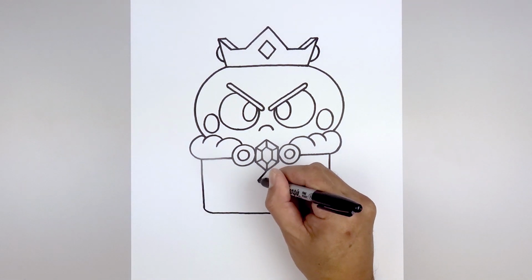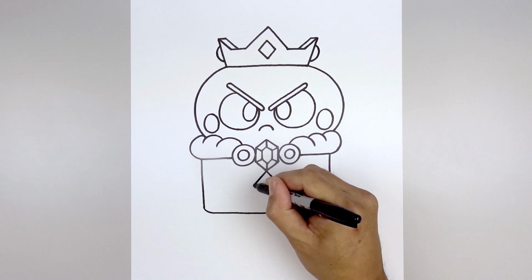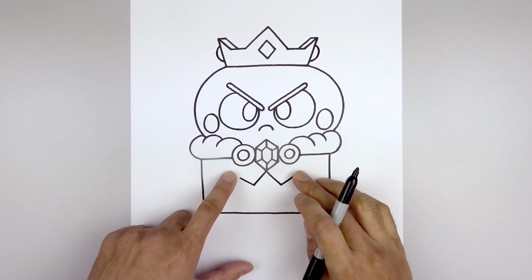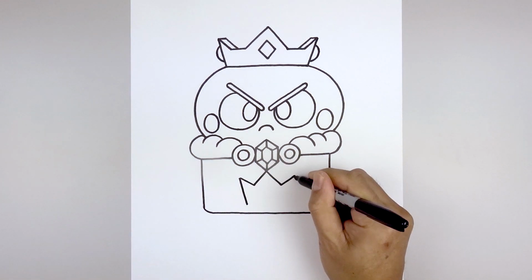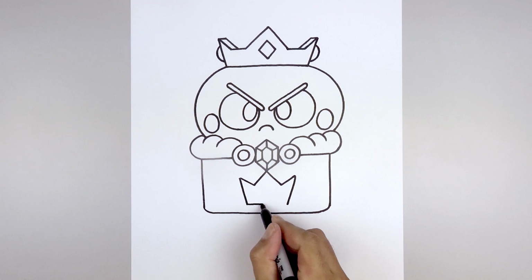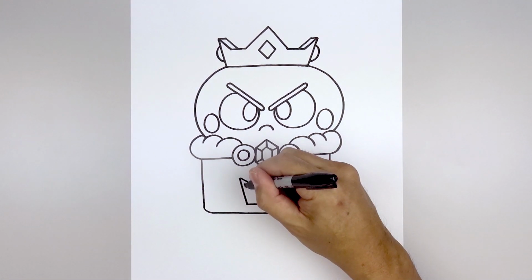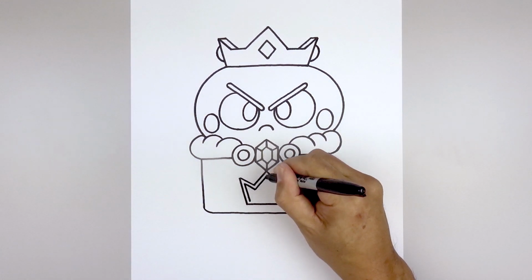Start with an angled line coming down and out towards the left and right. Go up and out with a straight line. I'm going to pull this down and in towards the bottom, into right about there, and close off the bottom with a straight line. Now we're going to go back in and trace this out along the inside, just leaving a thin trim along the inside of the crown.